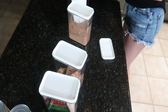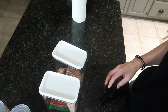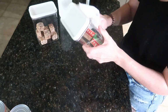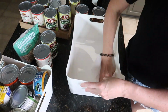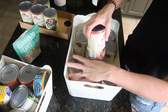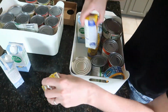Here I had some marshmallows and hot chocolate powder that had gone stale, gone bad, and so I decided to just throw those away and use those boxes for a different purpose. Whenever I do that, all I do is just remove the label with some Goo Gone and just make a new label really quickly for it. So it's super simple to change out those boxes if I need to use them for a different purpose.